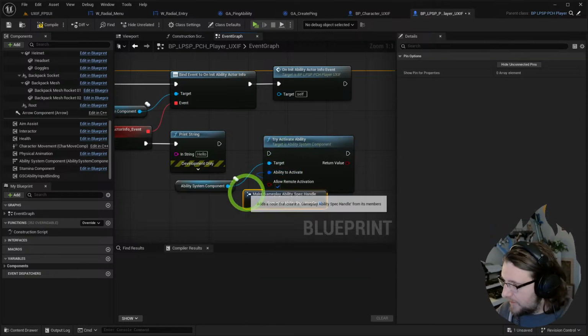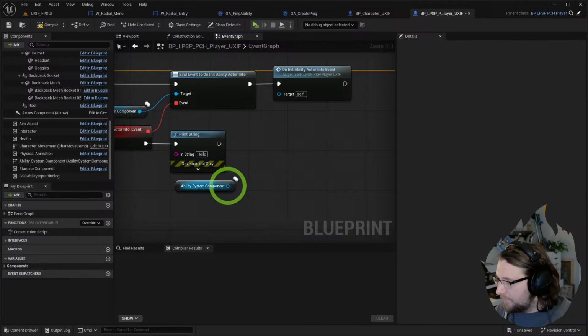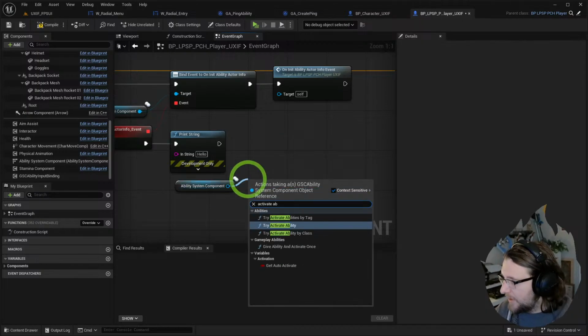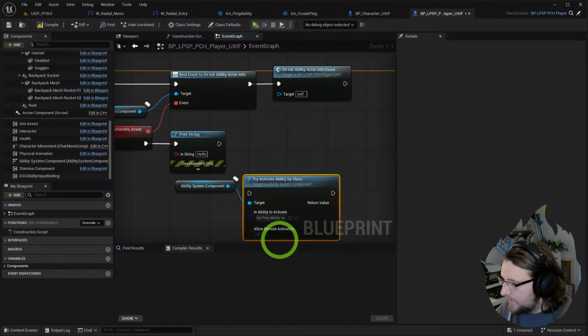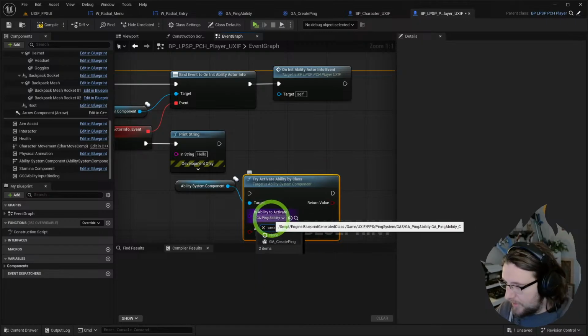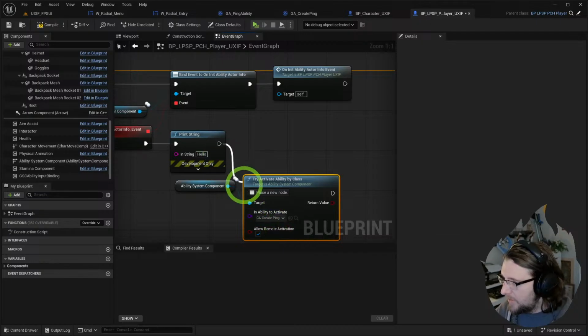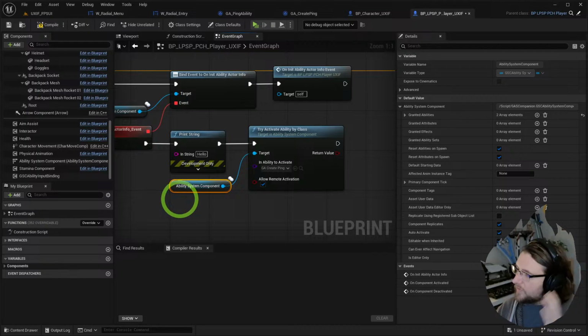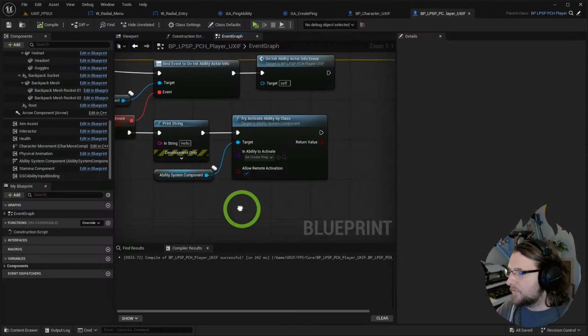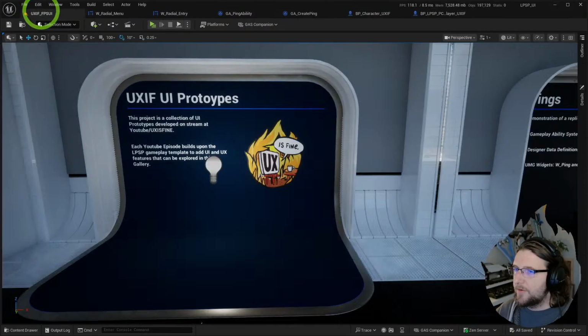Ability to activate. Nope. Activate ability by class. Ping action. No. Create ping. Okay. Try that.